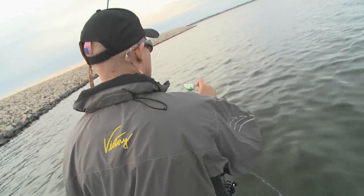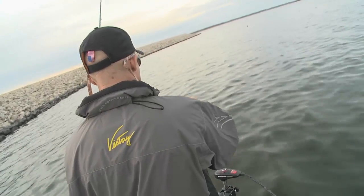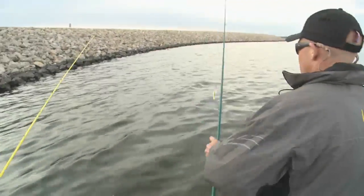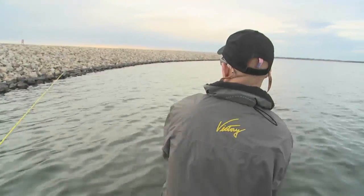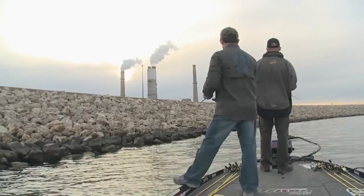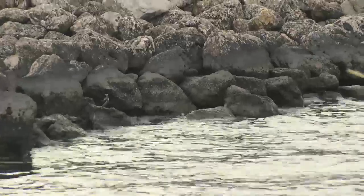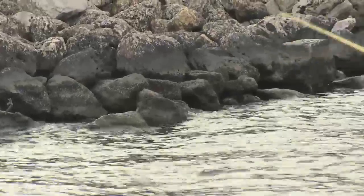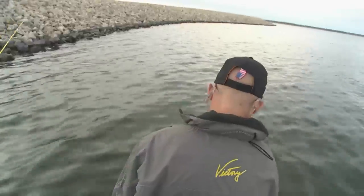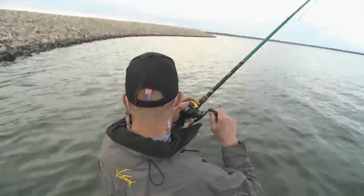Which bait is that? The Livingston Dive Master 14. Get him woke up there, shake it up. The good thing about a crankbait is when you're going down a long stretch of just rip rap, you've got to cover a lot of water. It's a bait I can make a lot of casts with and literally cover a lot of that water, making you really efficient — and it's a good way to catch big ones as well.